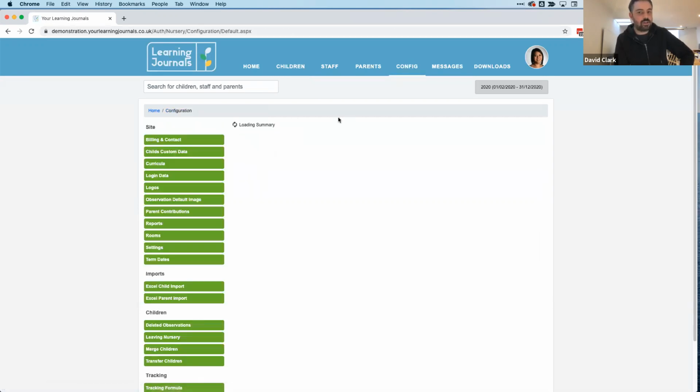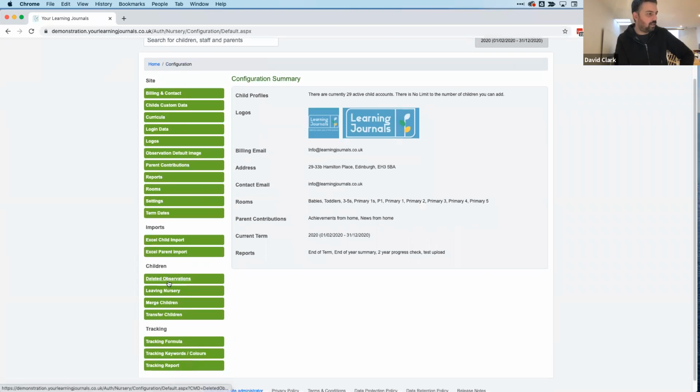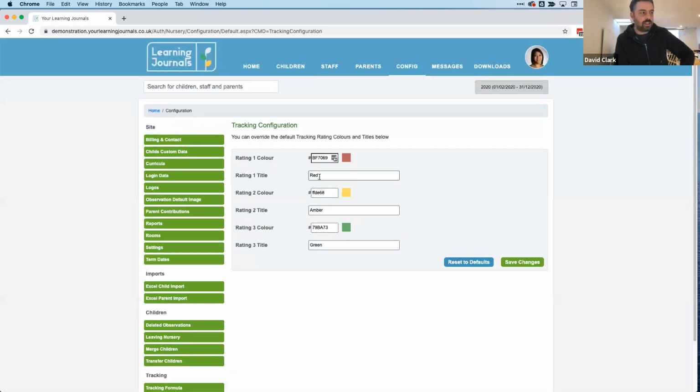Now back to Amy's question about changing the settings. It's in your tracking keywords and colors down the bottom here. So you would just come in here. You need to be a manager level account to be able to do this, but you can just change it to wherever you want. So if that's developing something secured or whatever, you can do that there. And these codes are what they call hex codes. If you Google hex codes, you'll be able to find out which one. You can pick any numbers you want. So if I put in, you can see how that color's changing for us there. I think white's that one, yeah. And then we've got black. Yeah, there we go. So yeah, you can have any colors you want there.